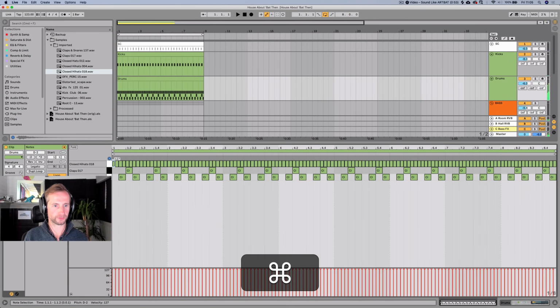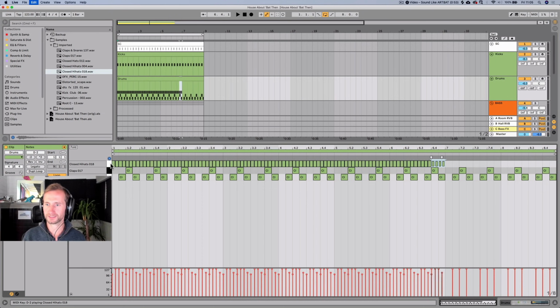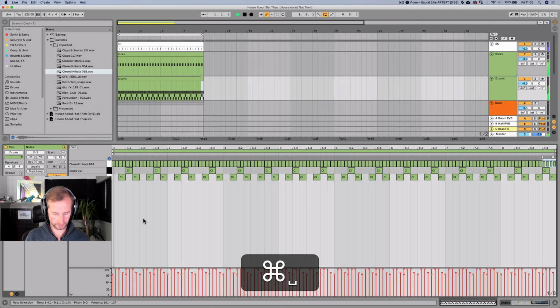Maybe change the velocity a bit to give it some groove. Yeah, so I've just tweaked the velocity a bit there on a couple of them to humanize it slightly. Make it less... That's a technical term, by the way.